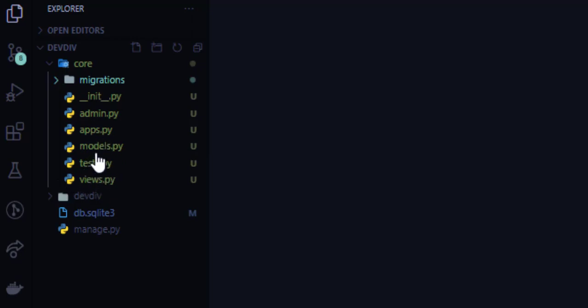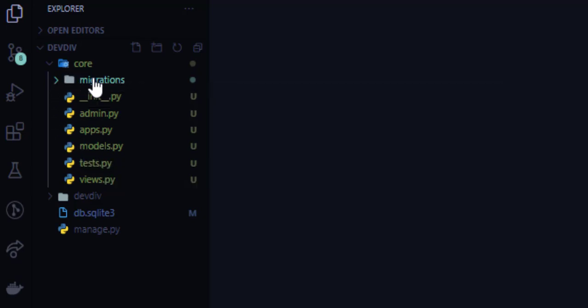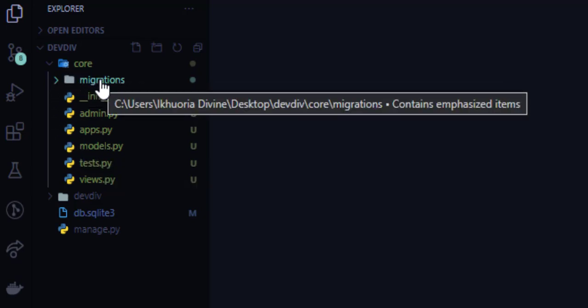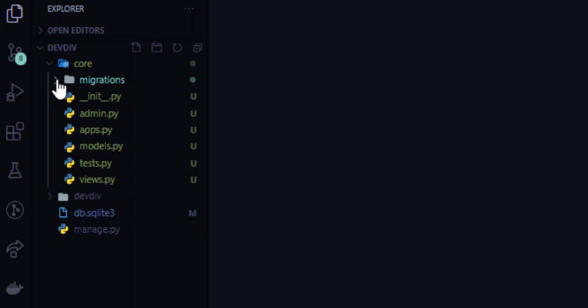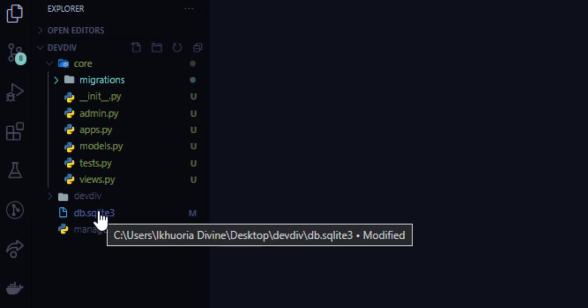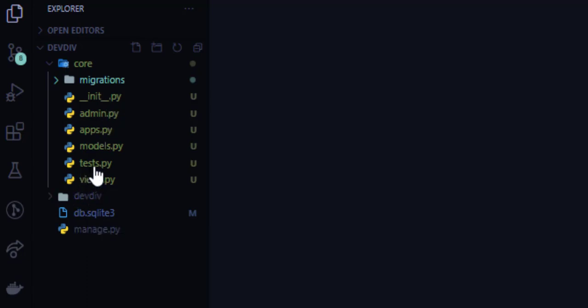When we create our models and make migrations, it's going to create the initial migration, and then migrate it to our database. So that's going to be migrate.